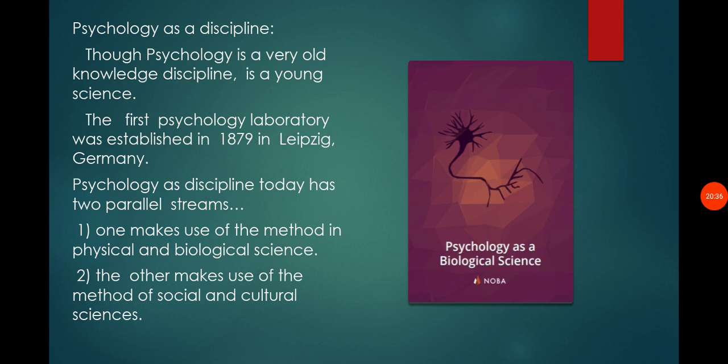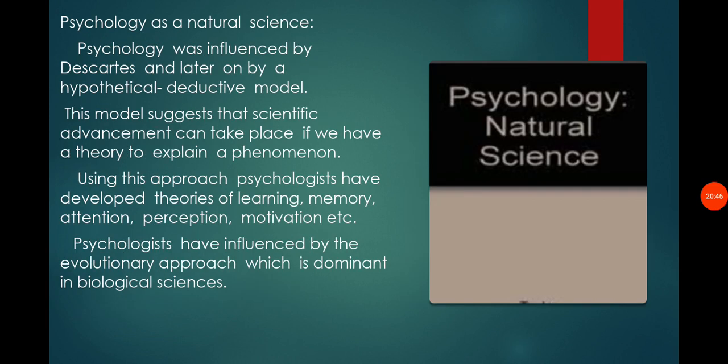Okay, so each behavioral phenomenon is assumed to have multiple causes, and these two streams are discussed separately in a very detailed manner. The first one is known as psychology as a natural science. We all know that the root of psychology was in philosophy. At a time, philosophers studied psychology in a very detailed way, and they defined psychology as the soul or mind. However, modern psychology has developed because of the application of the scientific method to study psychological phenomena.